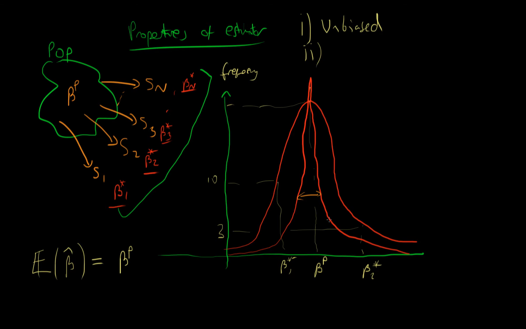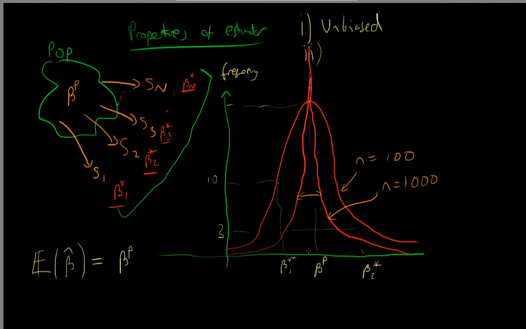I would hope that I get a higher proportion of values of beta star which are closer to the population parameter. So maybe this second graph which I've drawn on here is for a thousand individuals and this one is for a hundred. Notice, although I haven't drawn it absolutely perfectly, it should probably be a little bit more steep at the top.